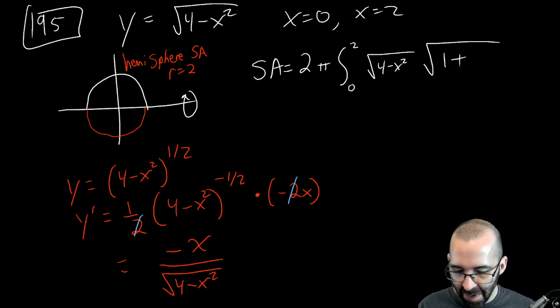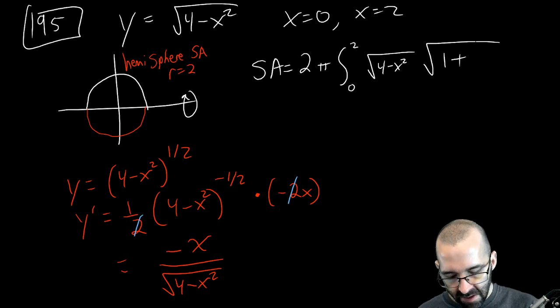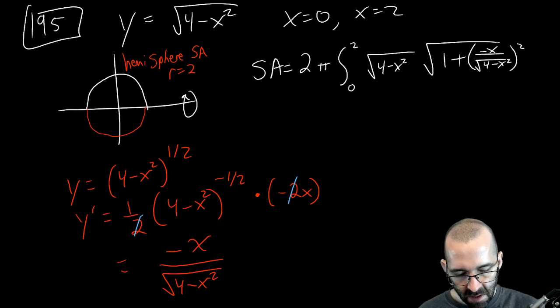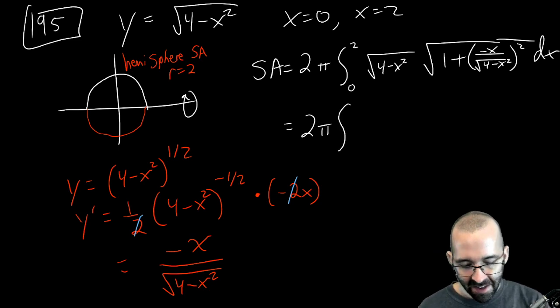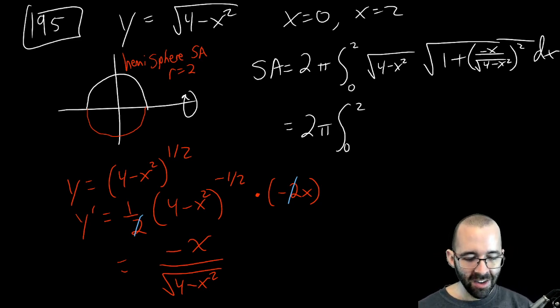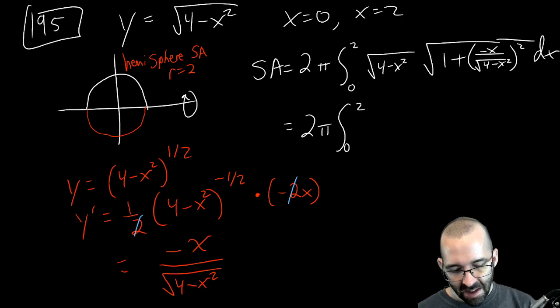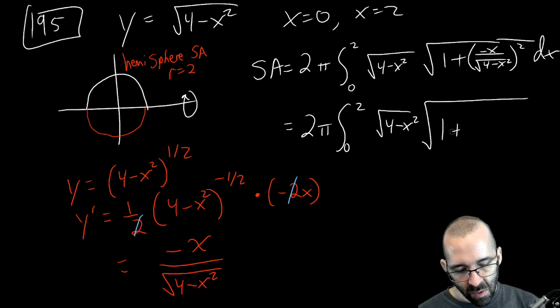Ooh, this is looking like it's going to be an interesting integral, which again, is why I chose this problem. The 2's cancel, there's an x on top, it's negative. Yep, that looks good. Checking my answer in my head. And we need to square this. It's always the derivative squared for these problems. Now let's simplify and see what we get. Let's see if we can do this by hand. I'm leaning towards no, but it might be a yes. Square root of 4 minus x squared times the square root of 1 plus x squared over 4 minus x squared.